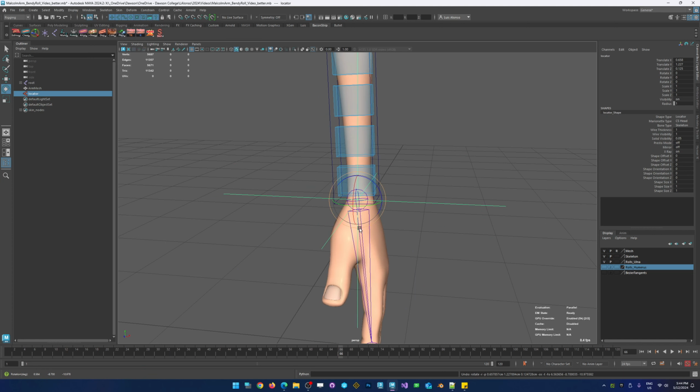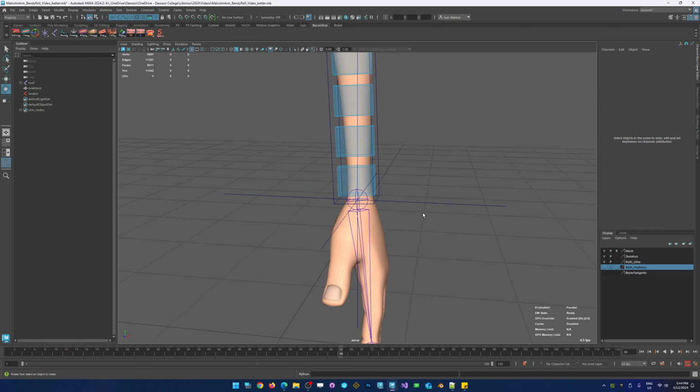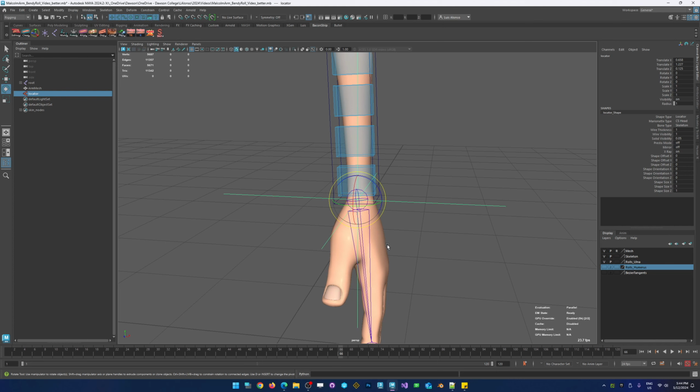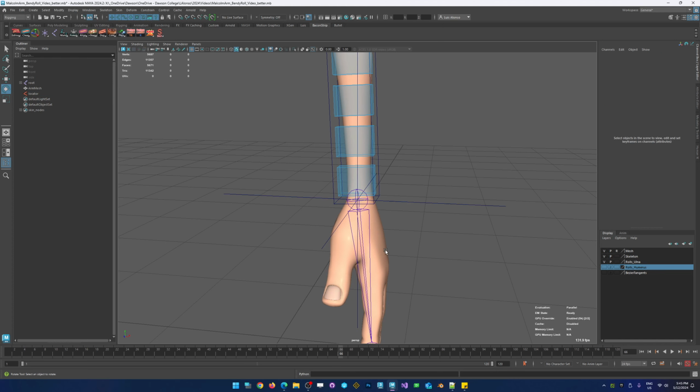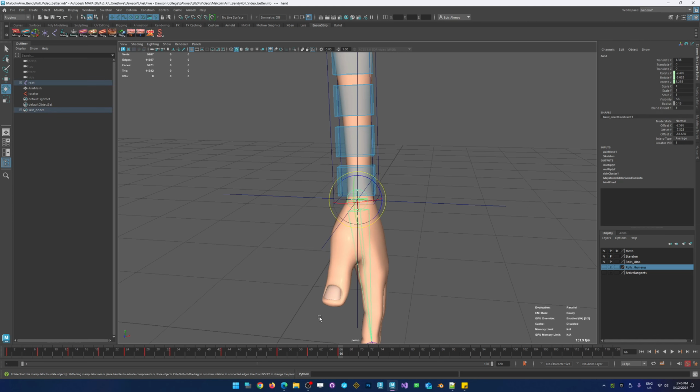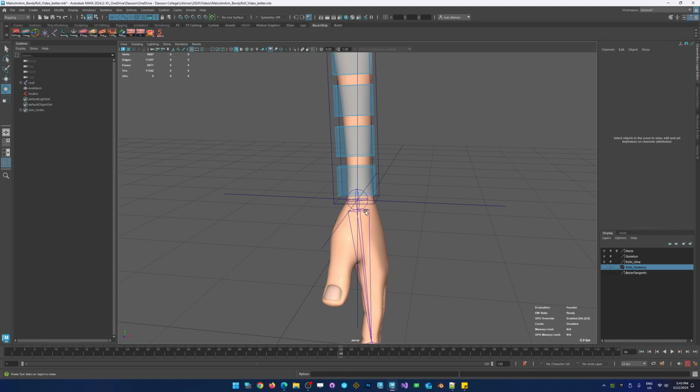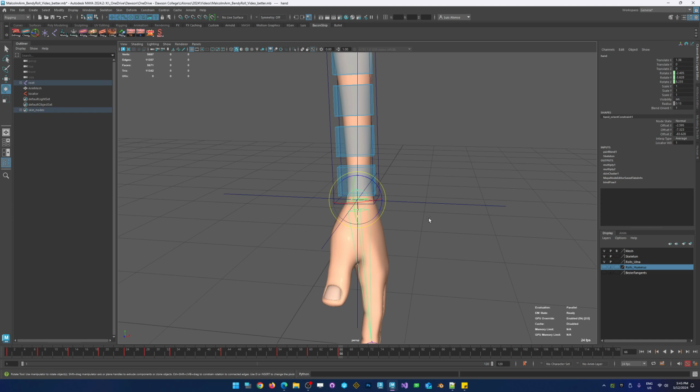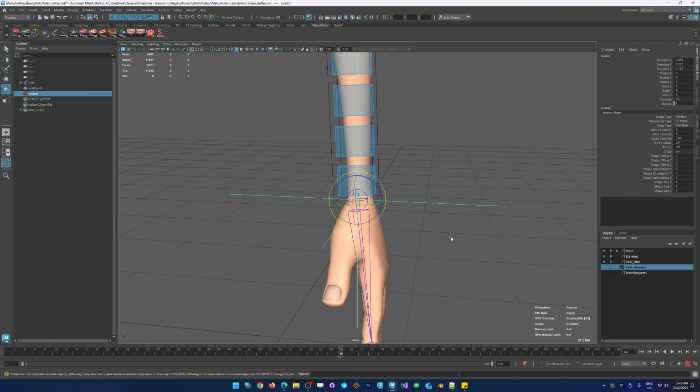Now, one of the reasons why I said maintain offset on is because I didn't make a match rotation of it. So this is world aligned, and this is x-axis pointing to the child node, and so on, using all the rules, right? So you're going to notice that its value right now is not 0, 0, 0, which is what's on here, right? So when you do a constraint, there's always some sort of conversion value.